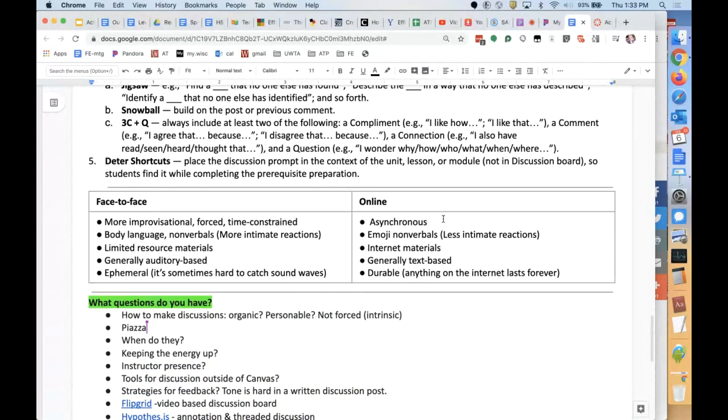Piazza is a really great example of a modified or even redefined discussion forum, isn't it? How many of you have used Piazza? Yes, a couple of people. If you haven't, take a look at it. There are some really good examples of it being used. The thing about Piazza is that you can set it up as an instructor so that it's anonymous from student to student, so that students don't feel the pressure of, oh, this is a really dumb question. They can put it in anyway and say, I'm anonymous, I don't know this answer. And somebody else can come in and say, oh, I know the answer, I'm going to build some social capital. My name's John, and I say, here's the answer, and you go, ooh, John's so smart. Which you do all the time, right? Karen, take us back to the writing point as well.